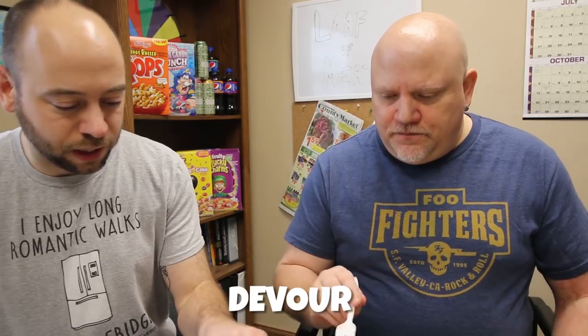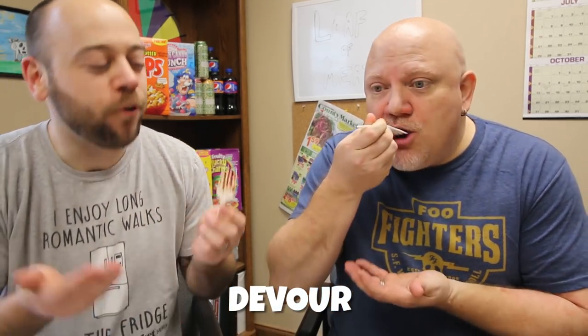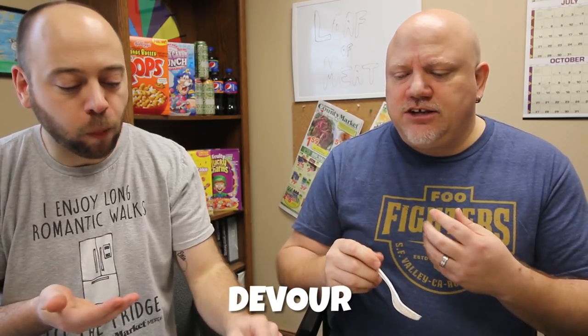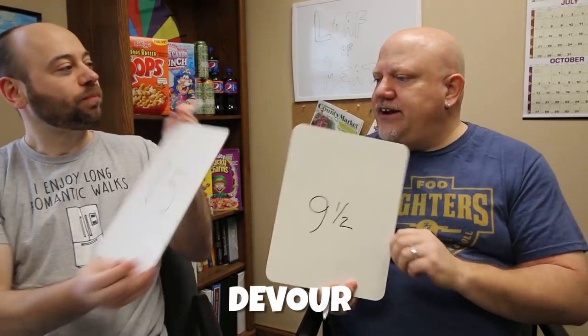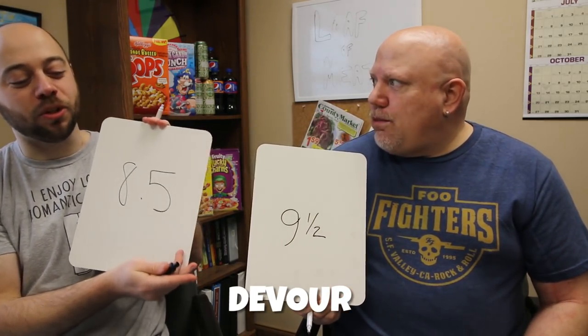Number five. This is actually the first one where you can tell it's a ketchup glaze — it has a distinct red glaze with lots of onions. It's sweet and tangy, but it has a little bit of zip to it. The texture, though, is loaf-ish and not homemade. I get a lot of chopped up chunks of meat. Does that taste like bacon? It does kind of taste like there's bacon in there too. I like the topping. Scores: nine and a half versus eight and a half — I thought the previous one had slightly better texture.